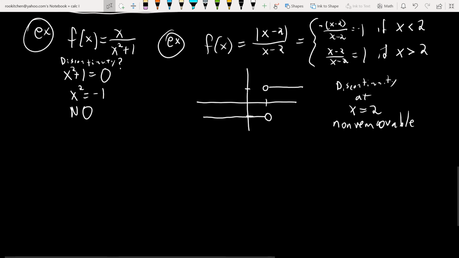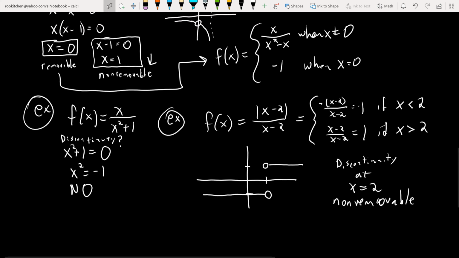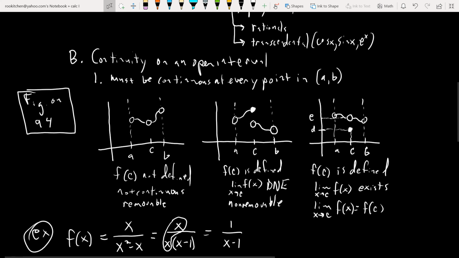Let's now focus our attention on one-sided limits. So the previous example, certainly it was not defined. Let's go back up to the continuity pictures here from the book. So if this is figure A, figure B, and this is figure C, figure B failed to be continuous for the last two qualities. The limit does not exist, and because the limit does not exist, the limit does not equal f of c.